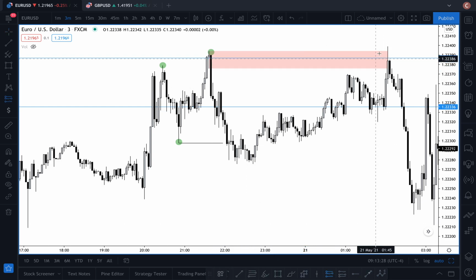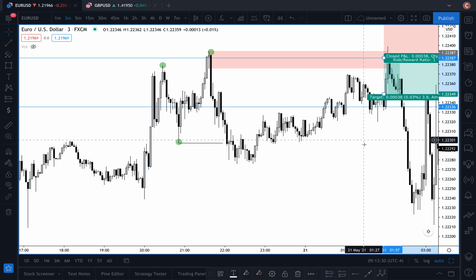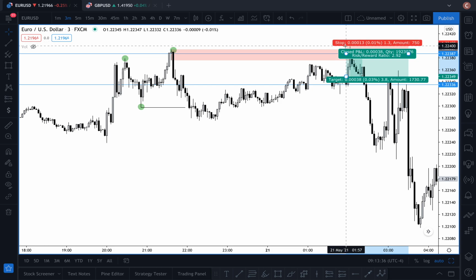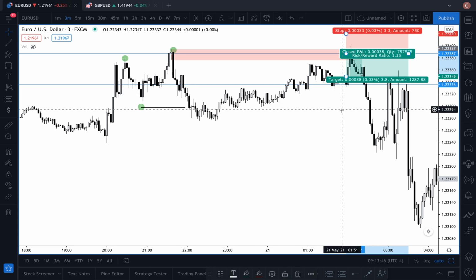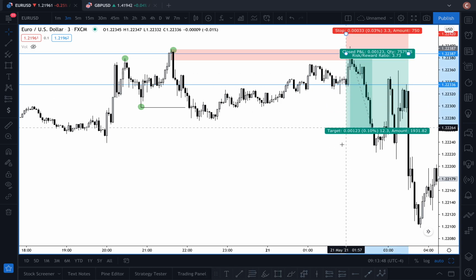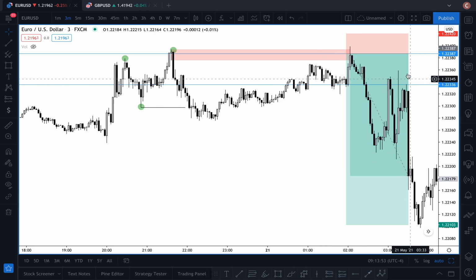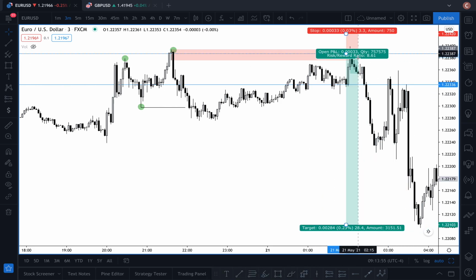I can take my entry here, let's say here, then I can put my stop loss maybe up to, let's say here. You can check, it's like 2 pips or whatever. See, something like this. I can even say, okay, let me put 5 pips. I can go up until 5 pips. Even 3 is okay. Let me just keep it 3, simple. And then this can be my first entry that I'm going to take.